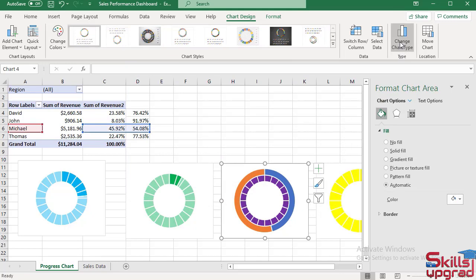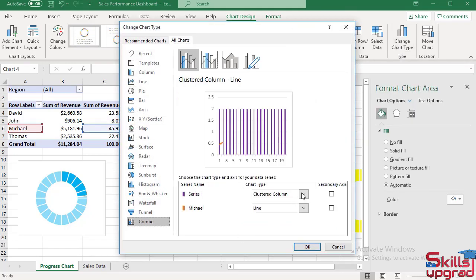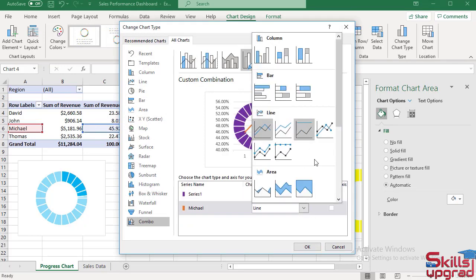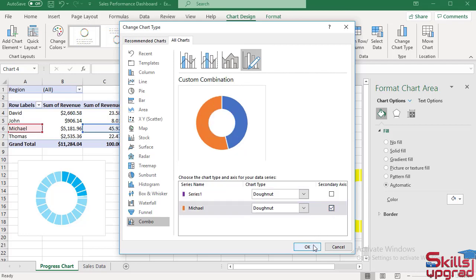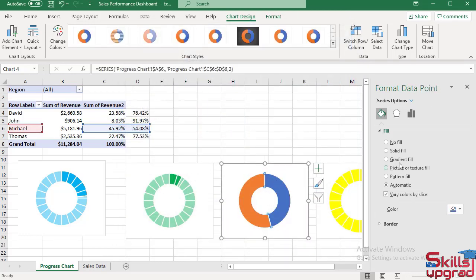After that, change the chart type. Select donut chart. Again select donut chart and make this series a secondary axis. Click OK. Then select this series.